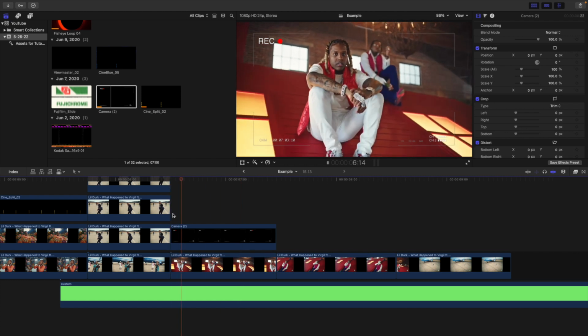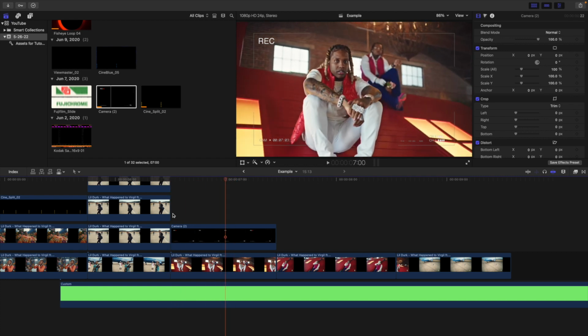Of course, the effects that I'm showing in this video are not the only ones it comes with. I'm just hand picking my favorite ones. So there you go, you have a really cool viewfinder overlay.